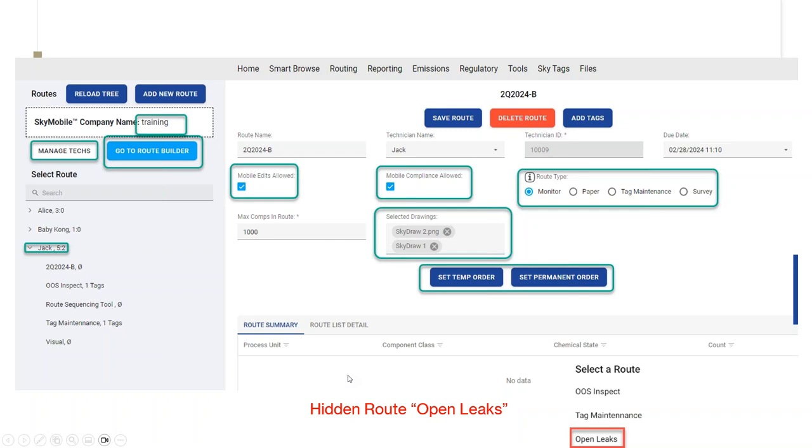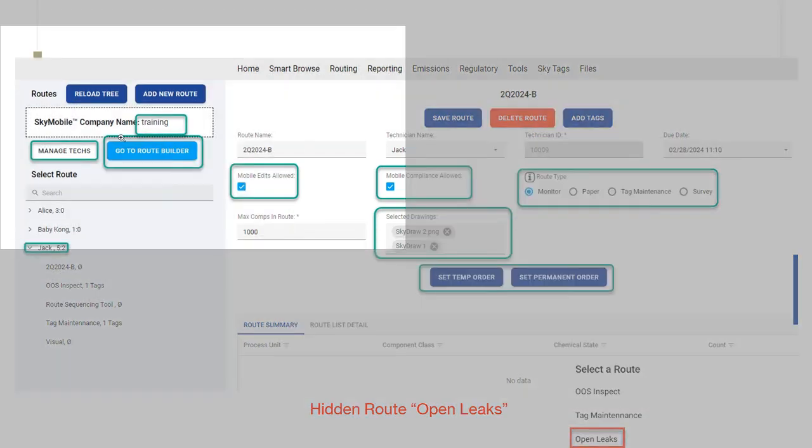Of course, whenever you have thousands of components, you just can't give that to one person. So Route Manager allows you to give it to multiple people, but it also allows you to manage your routes in a more effective way, where you can be more efficient with not only giving the information out to the individual technicians, but managing how you give it to them as well.